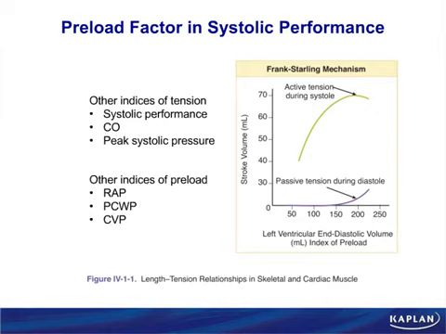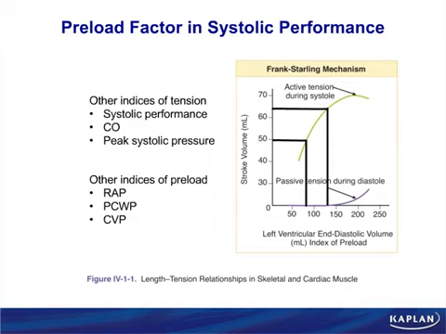Now, what we're interested in, as I indicated before, is the active tension portion. Notice what the Frank-Starling mechanism is telling us. It's saying if we start with this preload or this volume, we'll just pick a point, notice we get that stroke volume, or it could be a certain peak systolic pressure. What Frank-Starling is saying is if I increase preload, I will increase ejection.